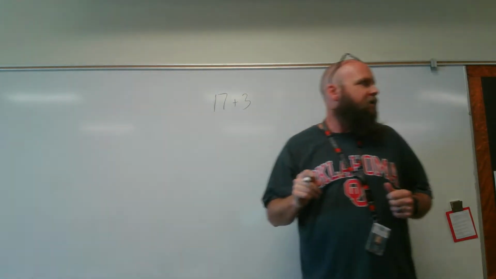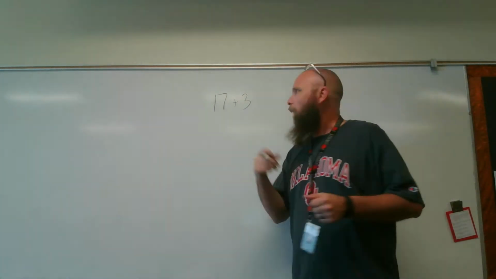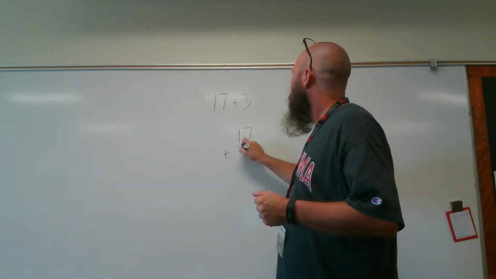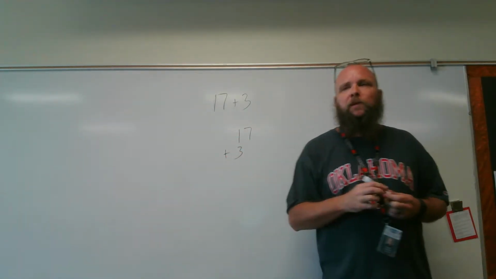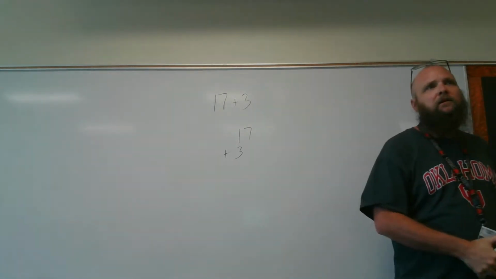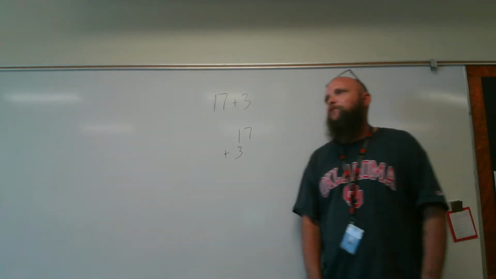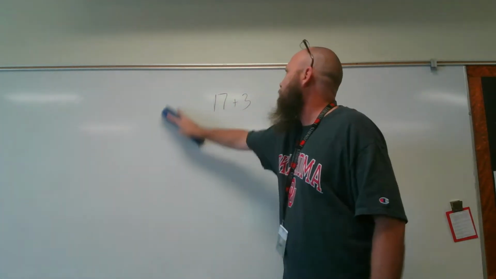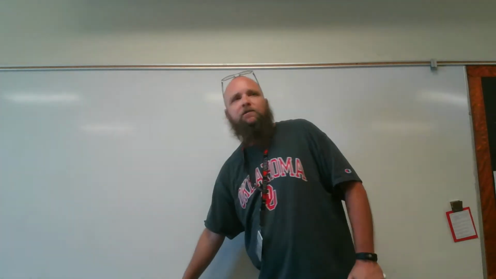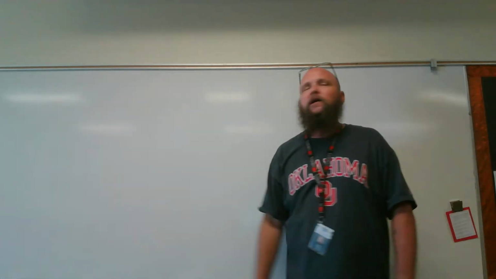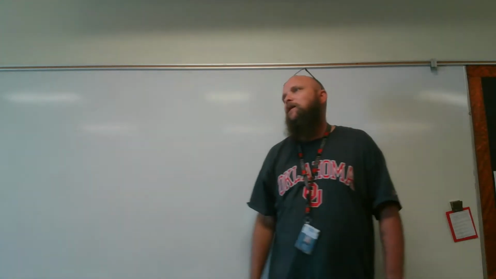If I had 17 and I'm adding 3 to that, can I put my 3 in the tens place? No. The 3 has to go in which place? The ones place. The 3 has to go in the ones place. It is the exact same thing when you're adding with decimals. The ones place has to go over the ones place. Tens over tens. Hundredths over hundredths.